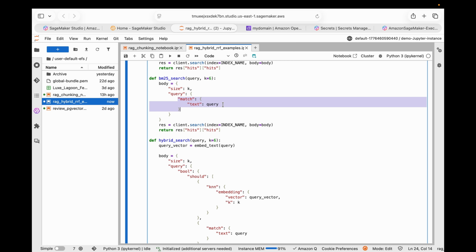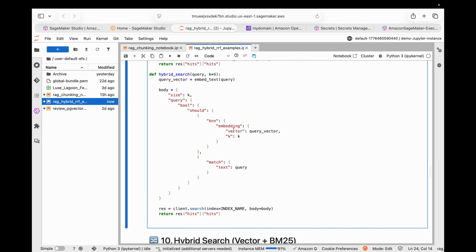It doesn't match it with the embedding, it matches it with the plain text. Therefore, we are not creating an embedding here. We are simply passing the plain text query, which will be matched against the plain text saved in the document of our indexed data. And the third method that we have created is the hybrid search, which basically combines both the approaches. You will see that we have the KNN node here, and we also have the match text node here. So this is the inbuilt hybrid search feature in OpenSearch.